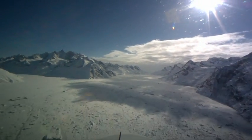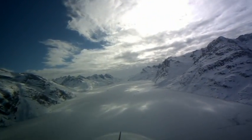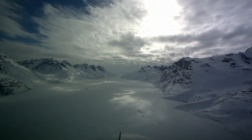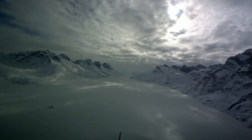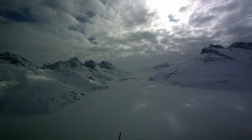And Nathan, do you care much scientifically or have much interest in the sea ice that is in these fjords and is sticking close to the coast, or are you mainly concerned about the main kind of ice packs out in the ocean? We're mainly concerned with the ice in the main ice pack.